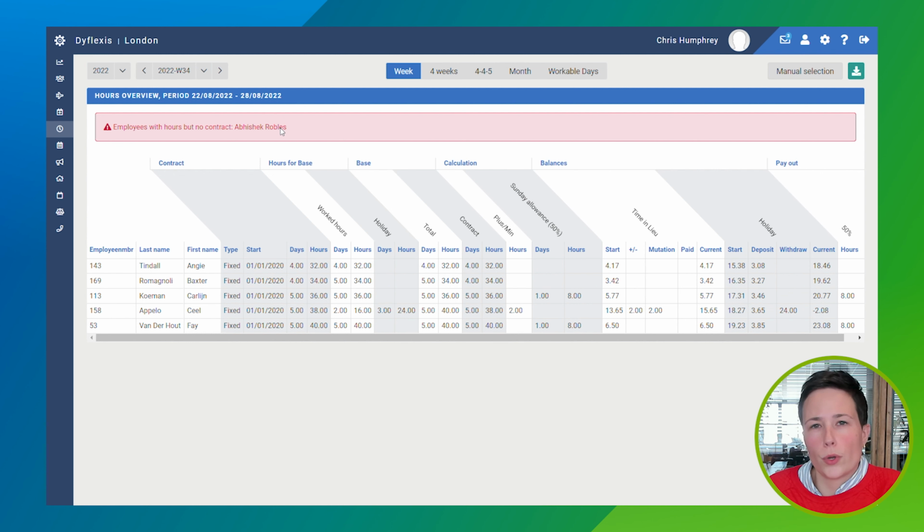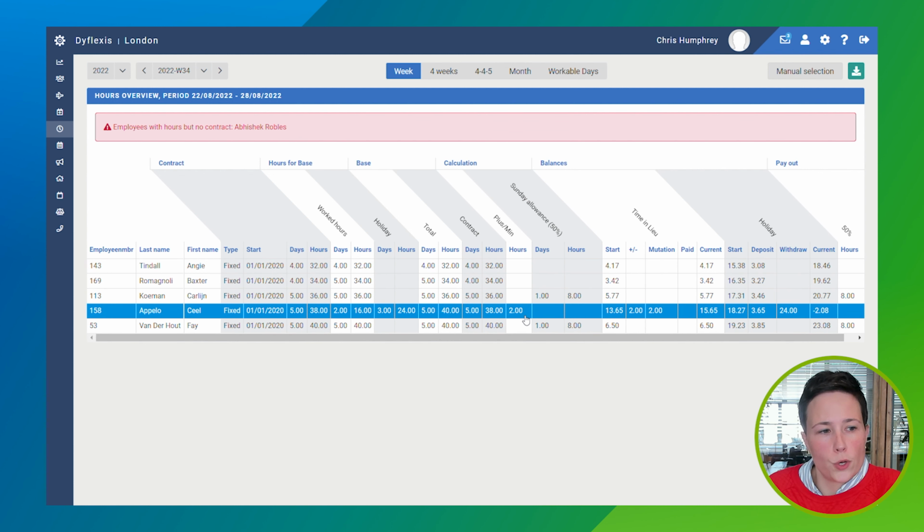The second thing you want to check when checking the hours overview is if you see things that stand out. And that is especially true for the plus-minus column. So a plus of 2 is very normal, but if you see a plus of 100 or a minus of 100 in a period of 4 weeks, then you know that someone has forgotten to do something when registering hours or approving hours. After you checked the hours overview, you can go on to payroll and you can lock this period.